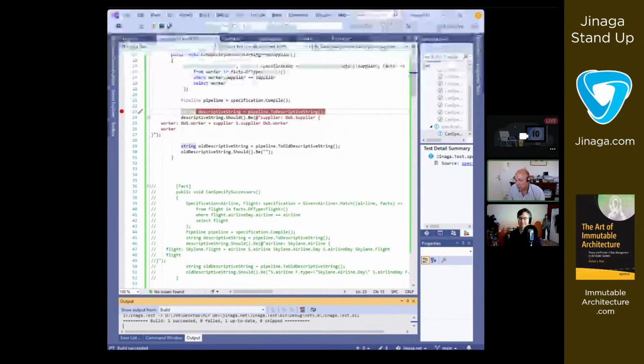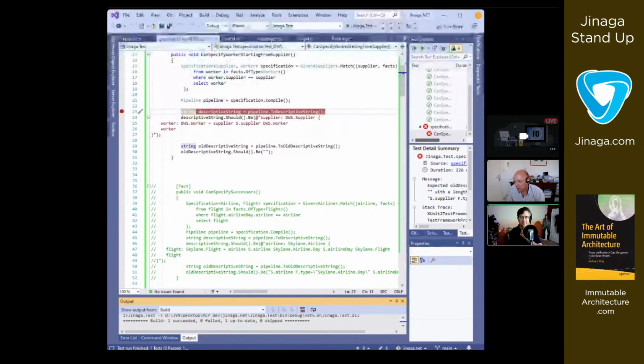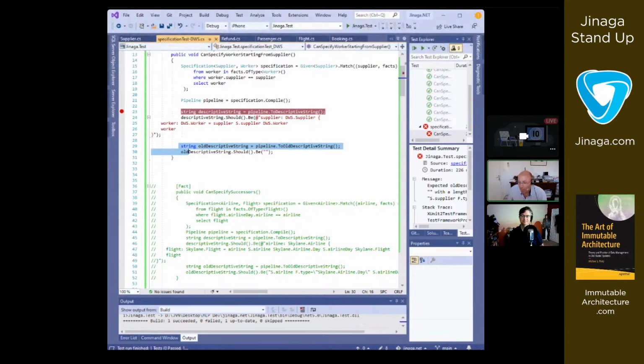Now the window is so small. No, it does fail. But now I bet it's failing on the next assertion on line 30.